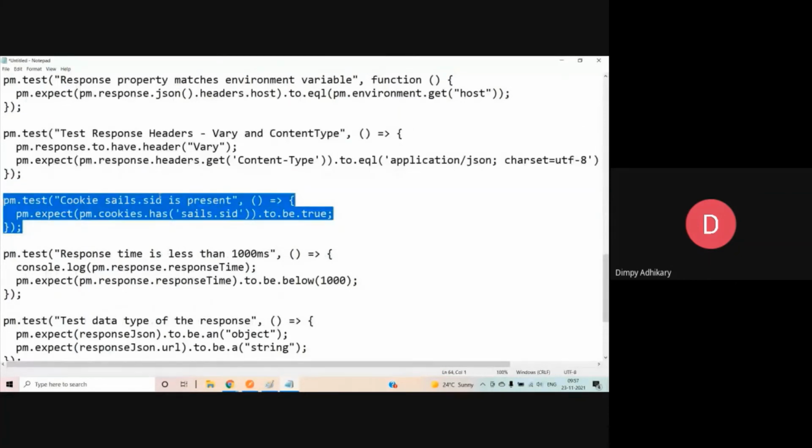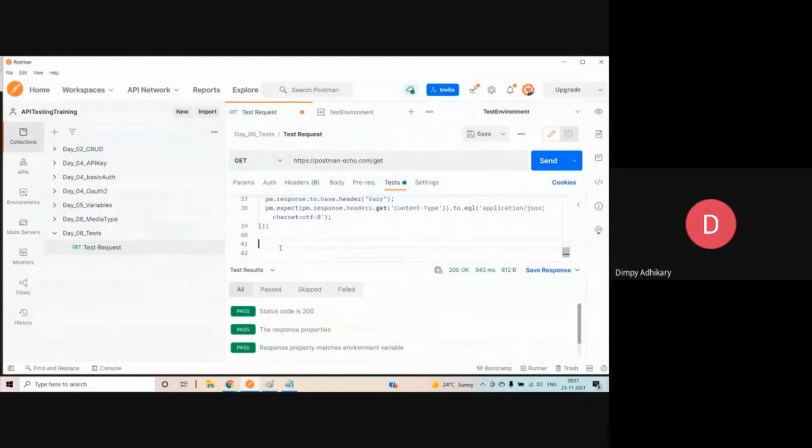Postman gives us one object to access the cookies. We'll see that now. So this is the Postman object, pm.cookies. pm.cookies will have all the details, all the values associated with the cookie it received.